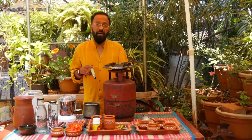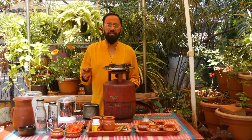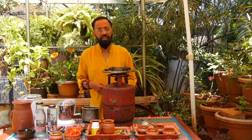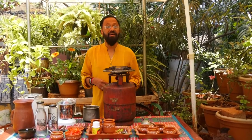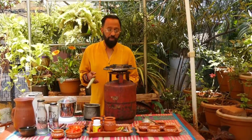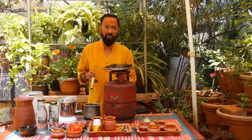Hello, good morning. On popular demand today, I am going to make what is very popular — rasam. Somebody told me yesterday, not sounding racist as they said, the tam-bram rasam is the best made rasam. So I am trying to replicate the typical rasam made in a South Indian family.